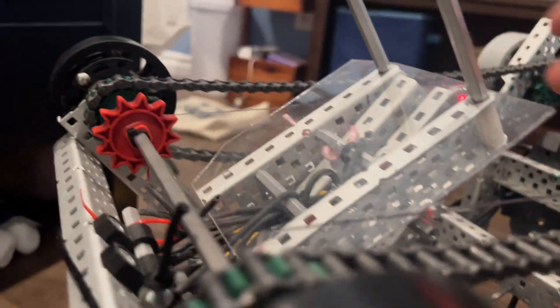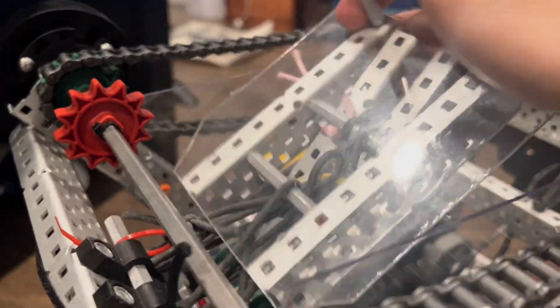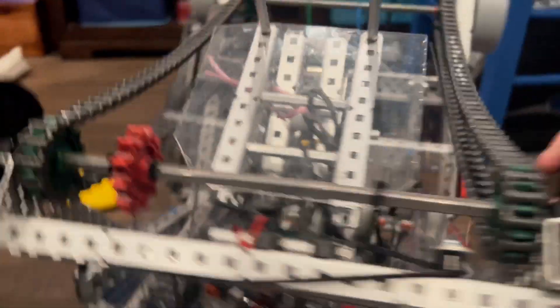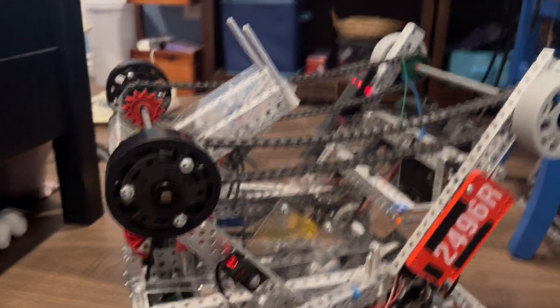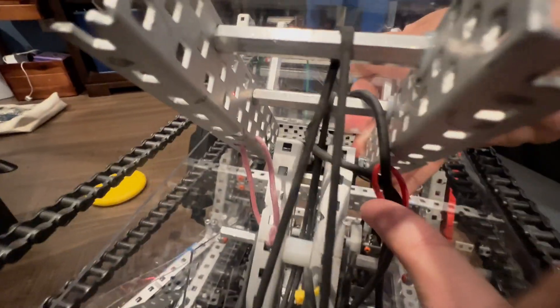As for the catapult, we do have a mingle mech, which is just having the basket pivot on the thing. We do need attention downwards due to the way our arc is. We have a large travel, but the way we band it downwards is we have one band here and then one band here. We have one band here that stays on for the entire match, and then we have two other bands, you see these zip ties, that will release at the end of Auton through the use of this release.